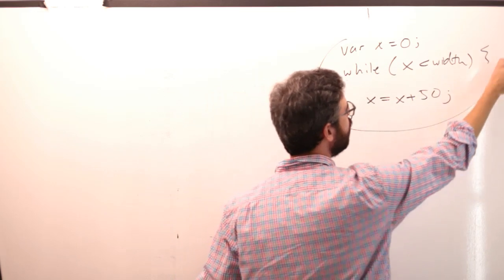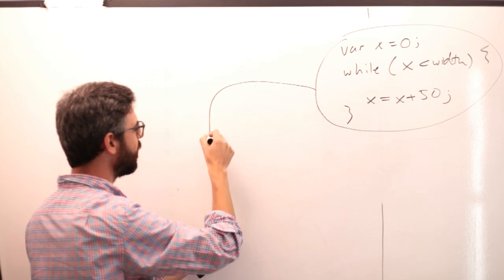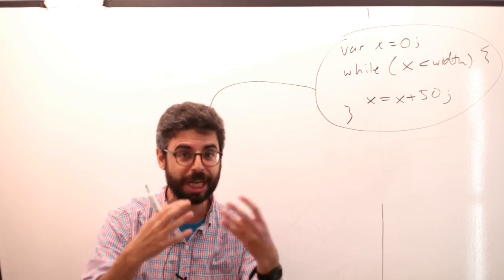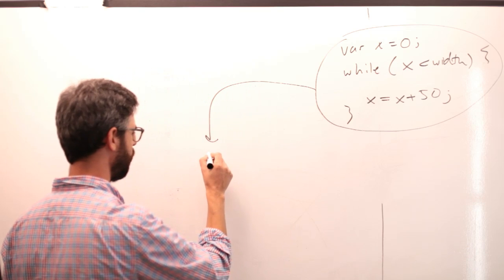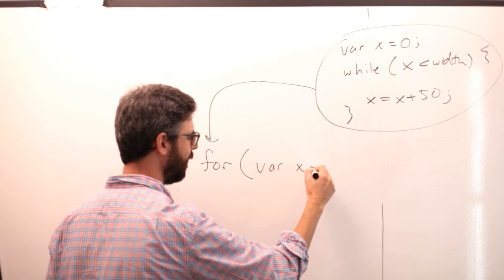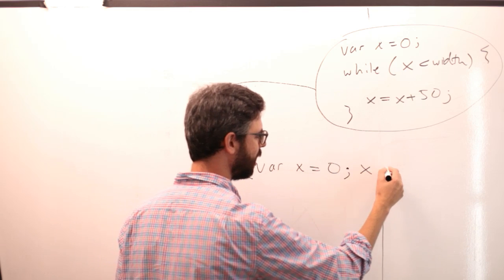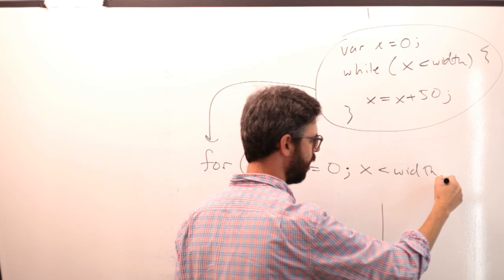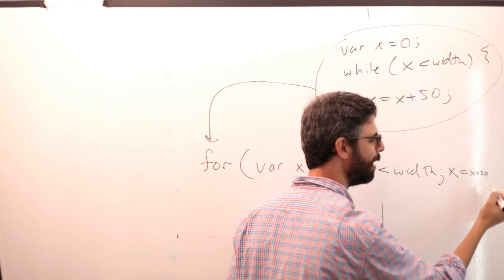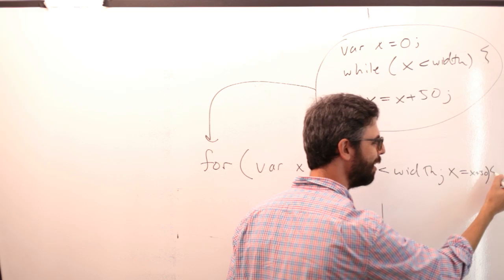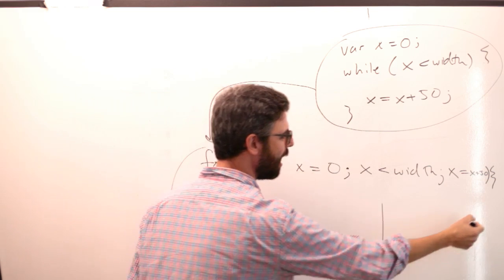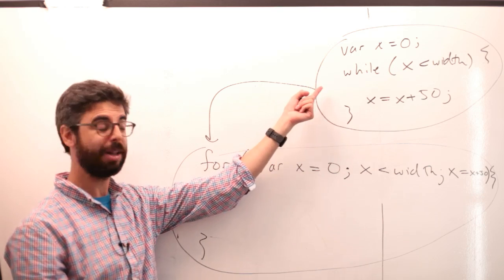So what I'm suggesting to you is this is such a common kind of loop that the loop you will most likely use in almost all of your programs, and I would suggest you doing an exercise with, is a for loop. For var x equals 0, x is less than width, x, I'm going to go off of the screen, equals x plus 50. Can you still see that? Parentheses, curly brackets, okay? So this is taking everything from this while loop and condensing it.